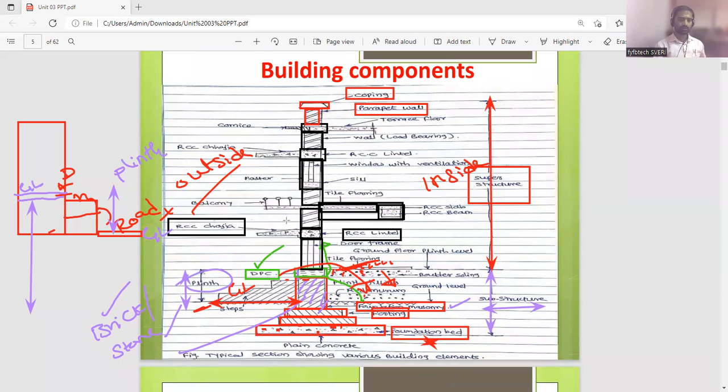Yes, sir. Okay, sometimes there is a balcony; on your house there is a balcony. This will be the balcony slab, an extended portion from your building, and above it there is a railing. People will come and stand here. That is called a balcony. Each term, its definition and purpose, we will see. Now is the entire figure clear to everyone?